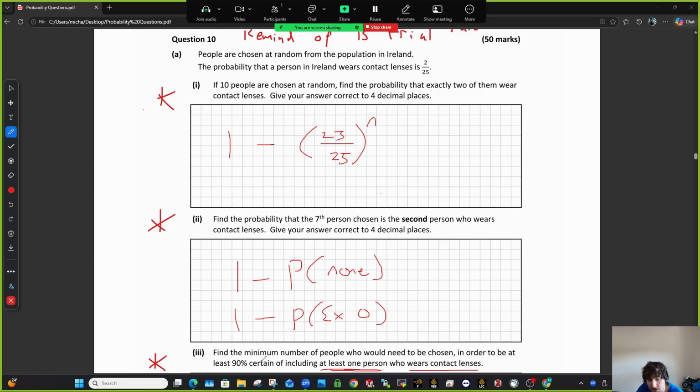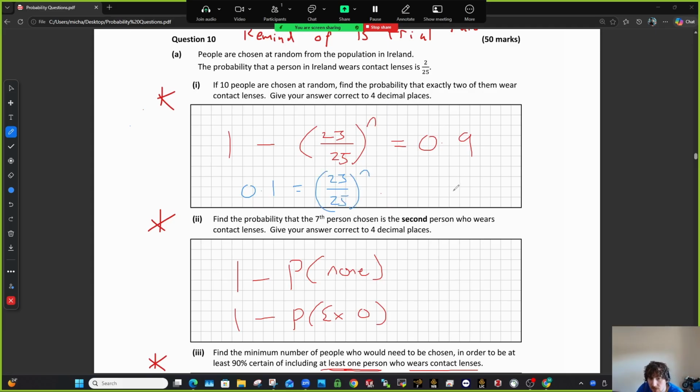And we're looking for n, the question mark here. This number has to be at least 90%. So we want to set this equal to 0.9, and we'll work out the "at least" thing here. We won't use an inequality symbol for the minute. So where is n? n is in the power, so we need to use our logs. So let's tidy this up. I'm going to bring this over here, so then I get 0.1 equals 23 over 25 to the n.